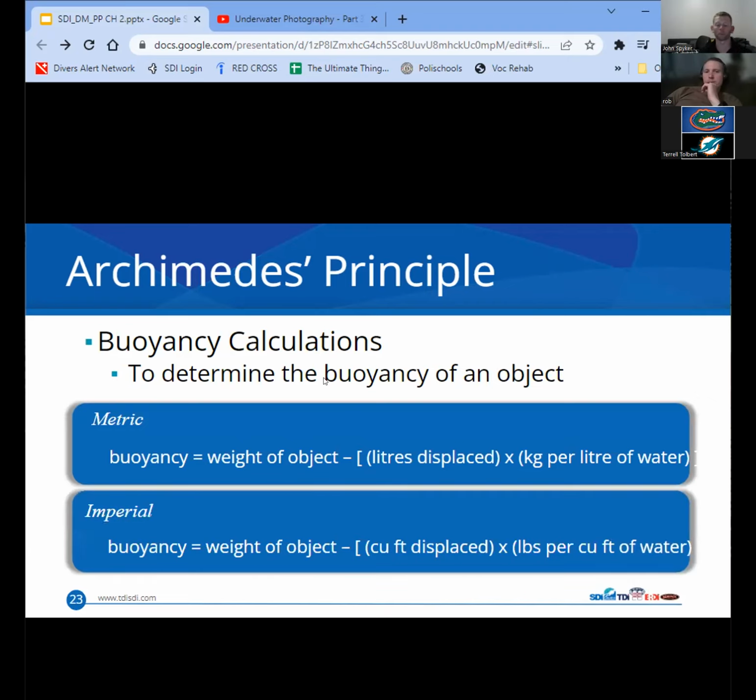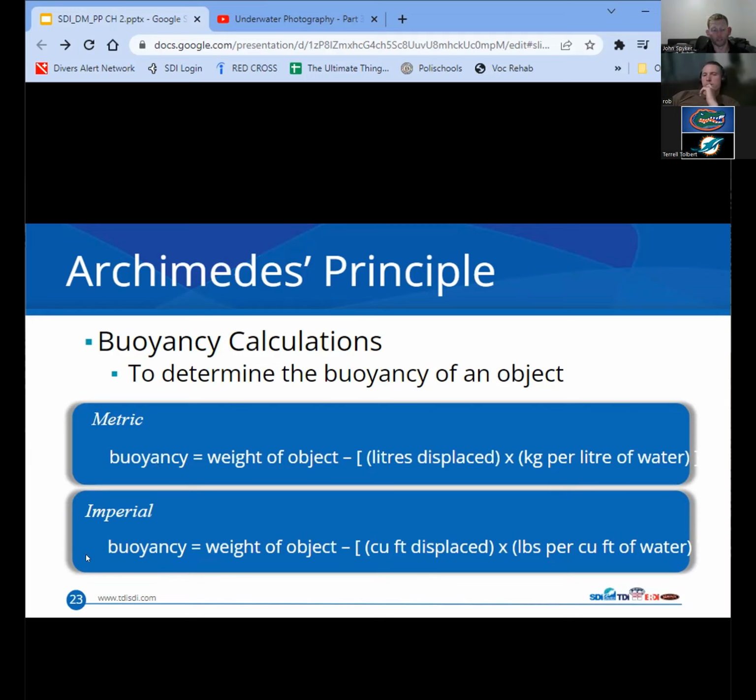All right, so we did this a little longer than we needed to, but let's not use the metric system, let's use the imperial system. So if you want to figure out the buoyancy of an object, how much weight is left over, you take the weight of the object, minus the amount of water displaced by the object in cubic feet, multiplied by the pounds per cubic foot of water. For this part in parentheses, just use unit analysis with those two variables to make sure you have weight as the remaining unit. We did that on the large whiteboard earlier, just in a more complex way. Using unit analysis, you have to figure out what weight is remaining, if you know what I mean.